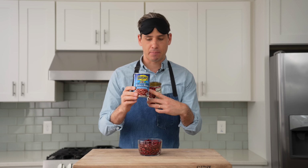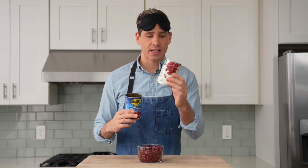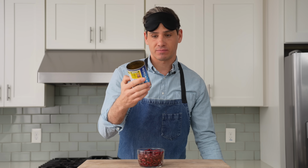I guess between these 2 beans, you have a very distinct choice. This one has preservatives in it and a bunch of stuff, and this one is just beans, water, and salt. So if you're kind of an ingredient minimalist and you're worried about preservatives, this is a great option. This is overall the best chili bean if you're just trying to make dope chili.